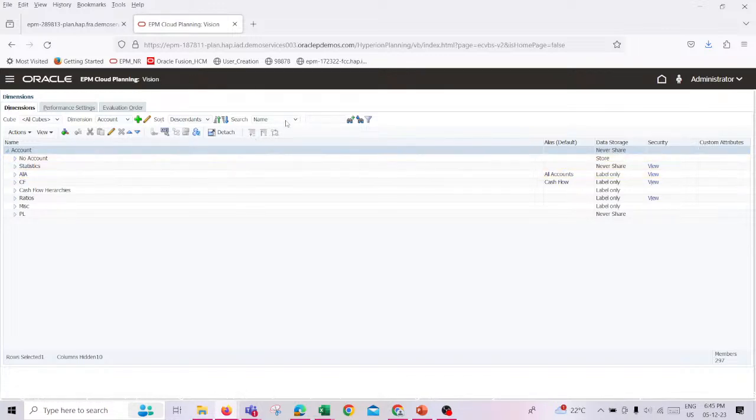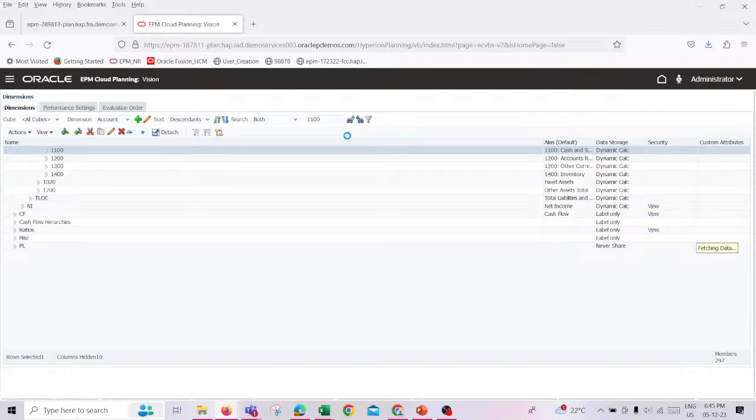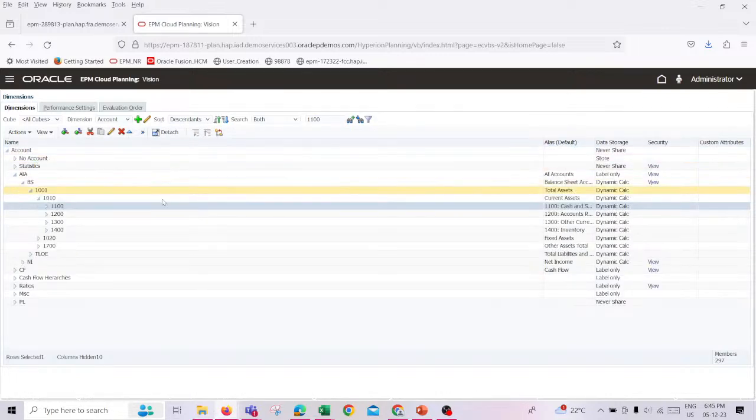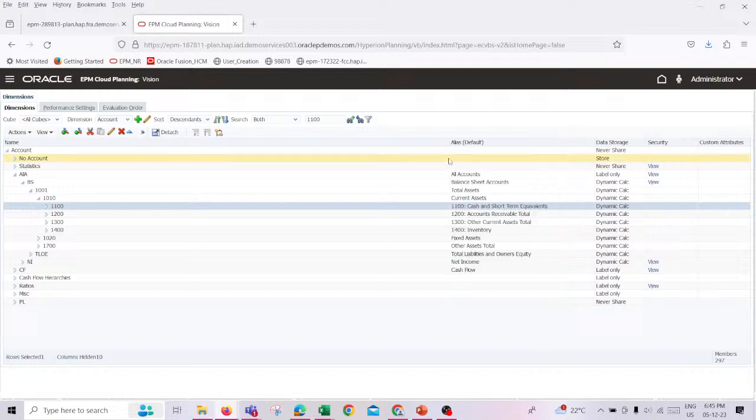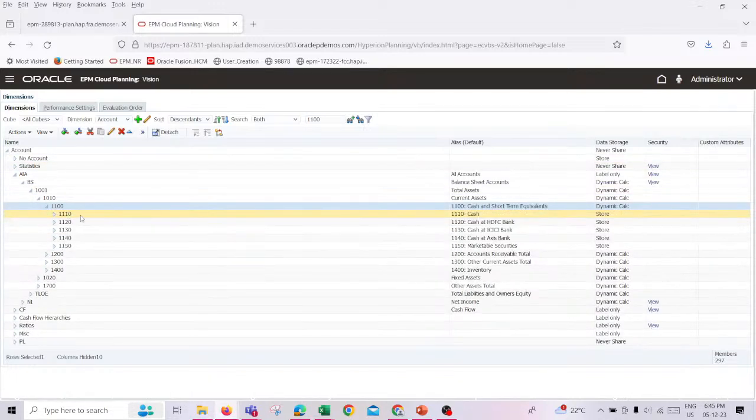So let's assume that I have to add certain cash account members. First let me open this cash account. 1100 is my member name, and my alias name is cash and short term equivalents. So this is my member of cash account, where I already have these existing members, but I want to add a few more members in this account.